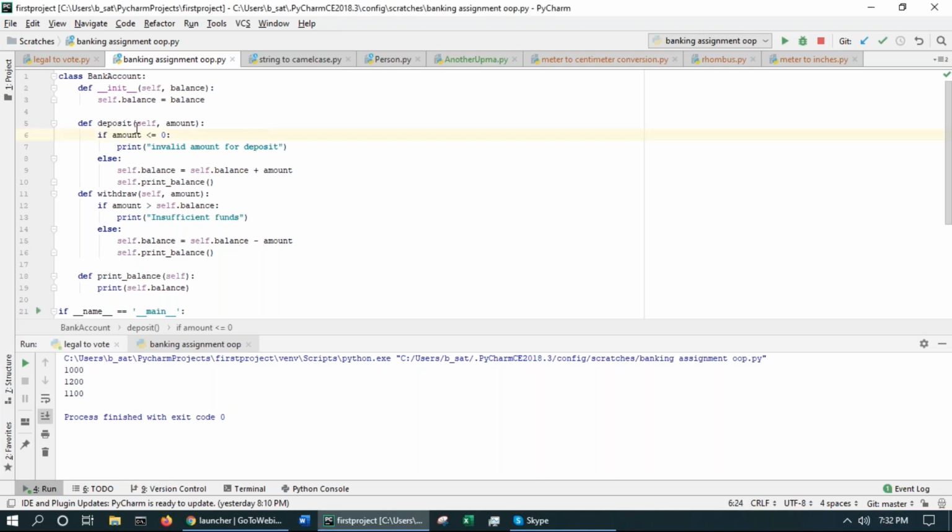So now we're saying deposit, right? Yes. Now let us say deposit is successful. And this will get me the balance to print, correct? Yes, and this is just printing.